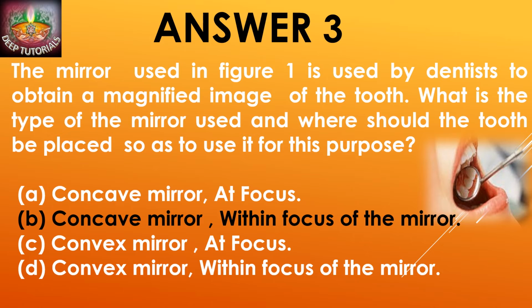But now the question arises: why haven't we chosen the options for the convex mirror? With a simple reason, though a convex mirror forms a virtual erect image, the image size is diminished, hence a convex mirror cannot be used by the dentist in order to see the magnified image of the tooth.